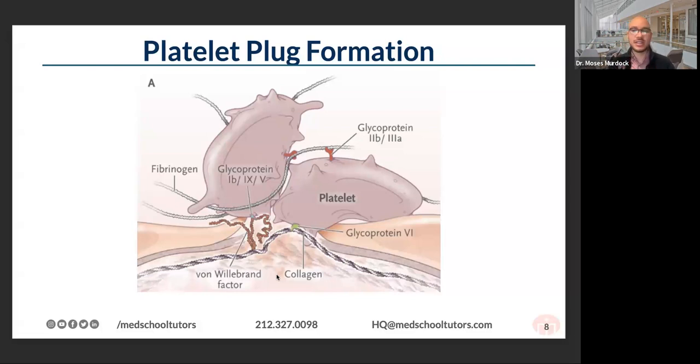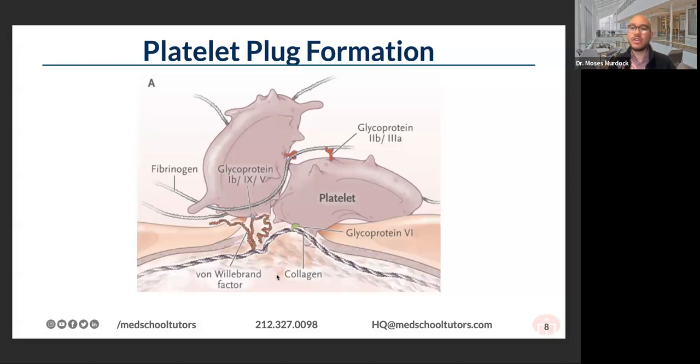Now, I know that I just gave a bunch of words, so I will review the key molecules you're most likely to be tested on. The first is von Willebrand's factor. Remember, that's what binds collagen. Then it's GP1B. That is on the platelet, and it binds the von Willebrand factor that's bound to the collagen. And the third is GP2B3A, and that's how the platelets, through fibrinogen, are cross-linked to each other.